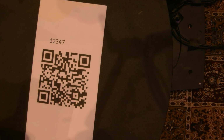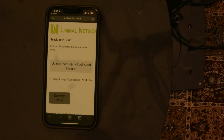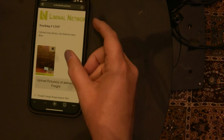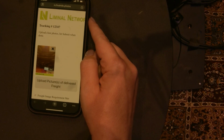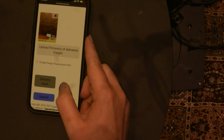So, the premise behind Final Mile Photos: no one wants to download yet another app, especially truck drivers. So what we built is a completely web-based application that allows them to take pictures of deliveries or paperwork. All they have to do is take that picture. What's happening right now in the browser, it was transformed, so it is small, about 200K, before it uploads. It was also checked for anything you don't want customers or employees to see. We hit submit, and again, there it is. It really can be this easy.